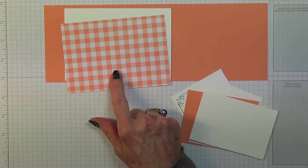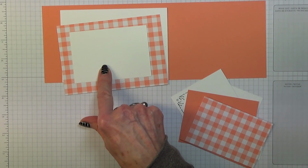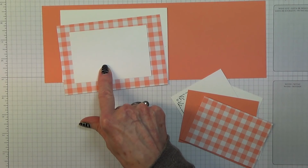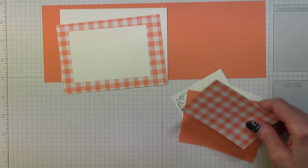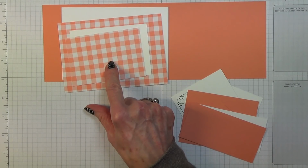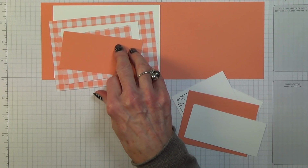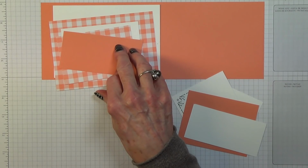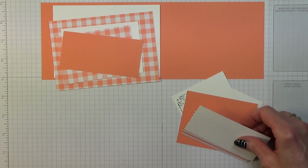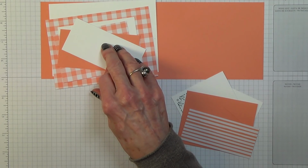9.7 by 13.7 centimetres. A piece of Whisper White, which measures 2 3/4 inches by 4 inches, which is 7 by 10.3 centimetres. Gingham Gala piece that measures 2 5/8 inches by 3 7/8 inches, which is 6.7 by 10 centimetres. A piece of Grapefruit Grove, which measures 2 inches by 4 1/8 inches, which is 5.1 by 10.5 centimetres. A piece of Whisper White, which measures 1 7/8 inches by 4 inches, which is 4.8 by 10.3 centimetres.